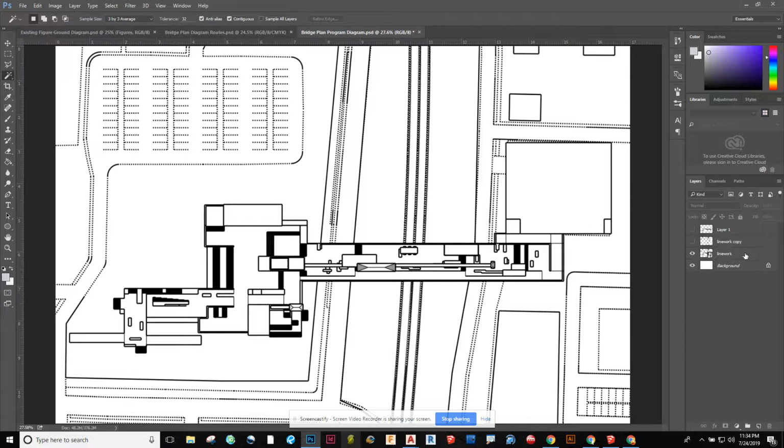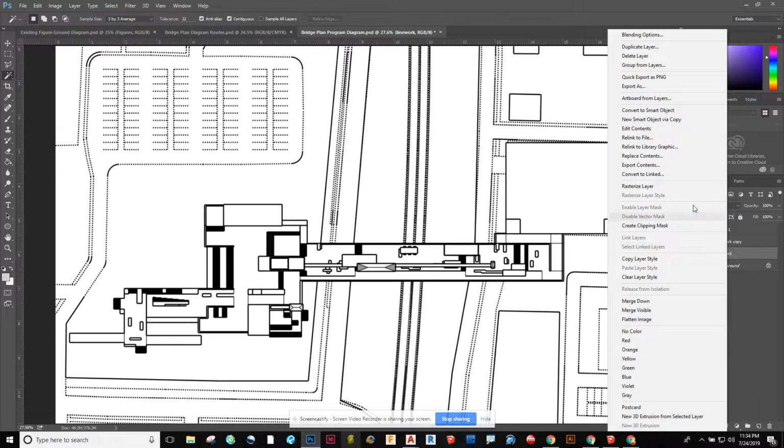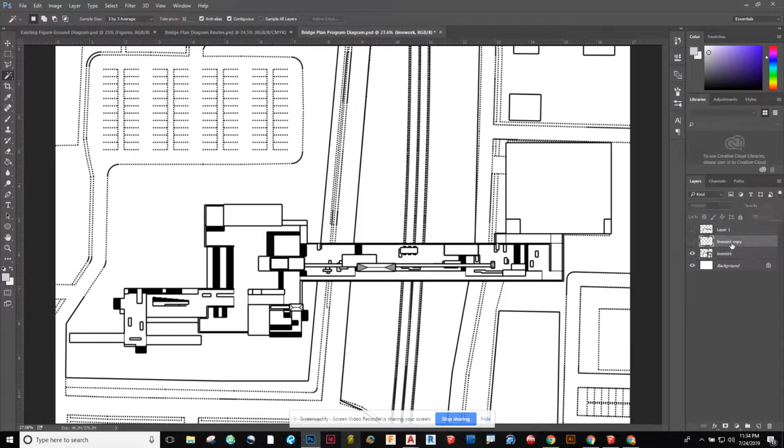Once you have it to the size you want, you right click on it and say Rasterize Layer. Once that's rasterized, I used the Polygon Selection Tool, which is up here. If you don't see that, you just click and hold, and then you can find the Polygon Lasso Tool. I clicked around the entire region here. What's nice about this technique is you can be just in white space. What I want to avoid is capturing lines I don't want, like this here.